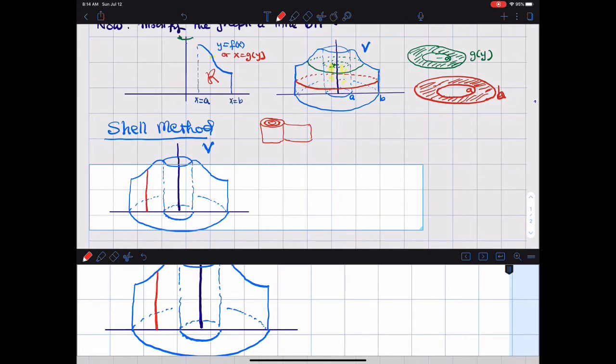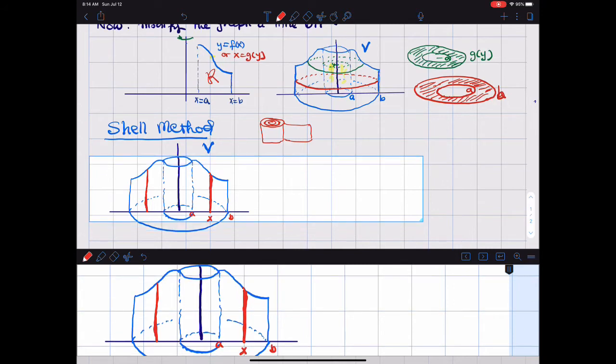So we're going to get a slice from here. It doesn't matter. Let's do it from here. So this is A to B. We look at this point, call this point X. If we want to form a roll, then we have to get a symmetric point over here. So we end up with this roll.